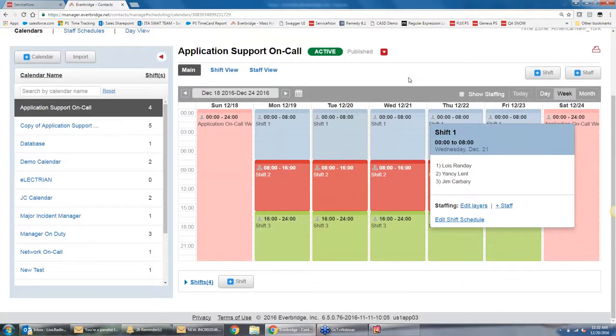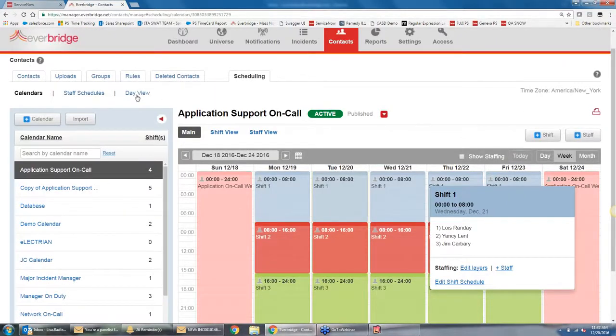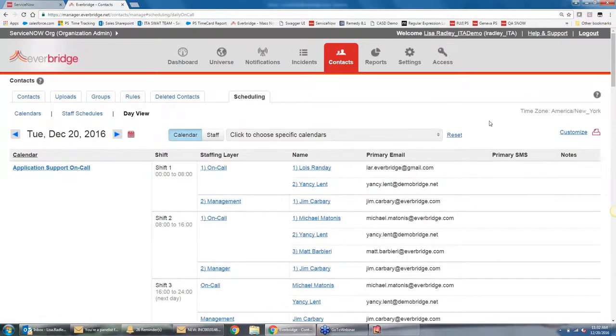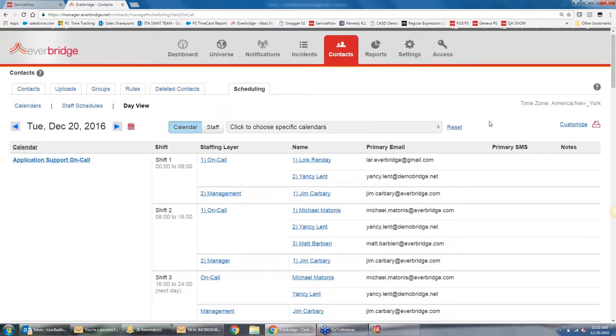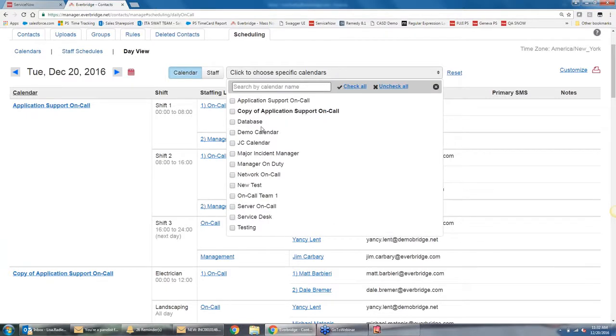What that does is allow that to get down to the lower level so that it's not a manager's responsibility to constantly be doing that update to schedules. The other thing about our calendaring is a nice day view, and what I find for a number of our service desk and network operations center teams, they like to see who's on call on any calendar, and you can actually search the calendars you'd like to see it on.